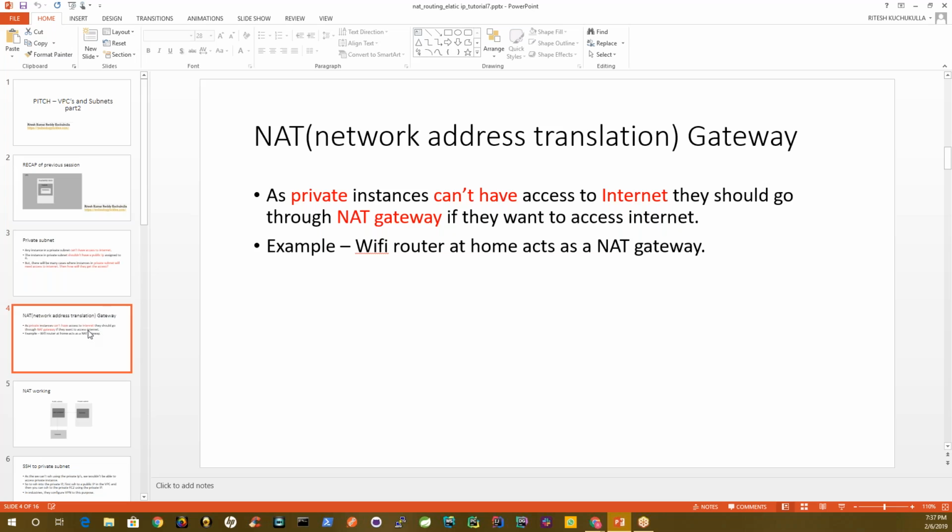The only job of the NAT gateway is to translate the private instance's IP address in the private subnet into a random IP address and then access the internet. And that's it. It's very simple, because now when you're accessing the internet, you're not giving away your private IP, because the NAT is masking the IP address of your instance. So you can still run your applications in your private subnet and have access to the internet, but you're not directly going to the internet. You're going through the NAT gateway, by which you are safeguarding your IPs, which is not done in the public subnet.